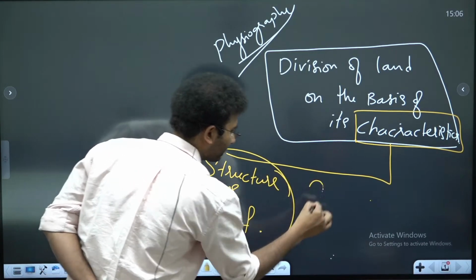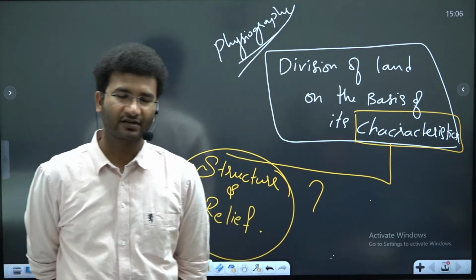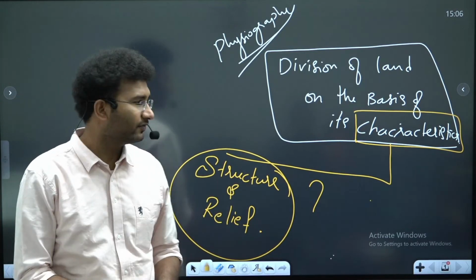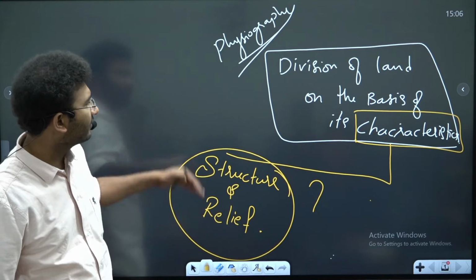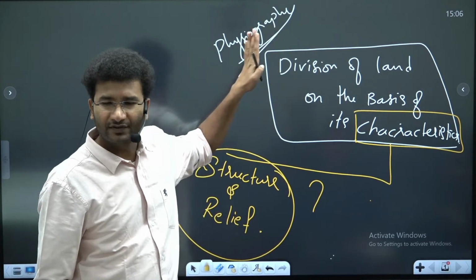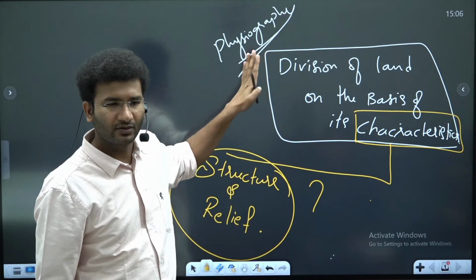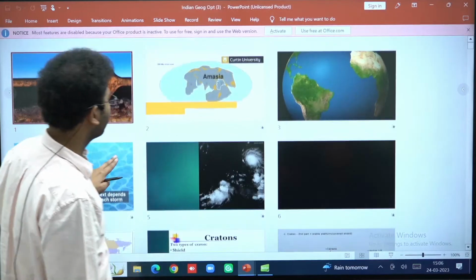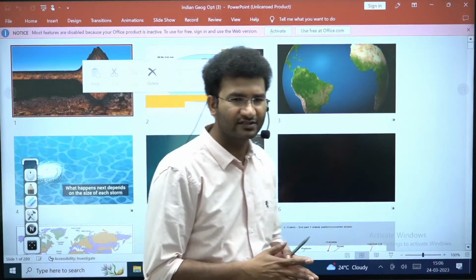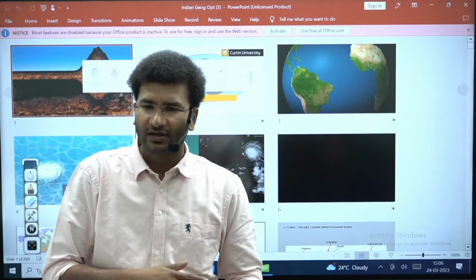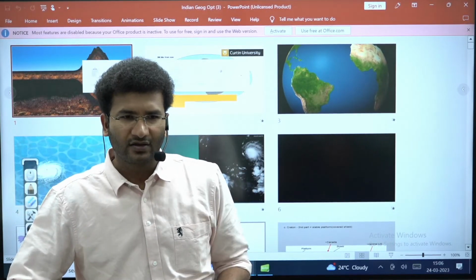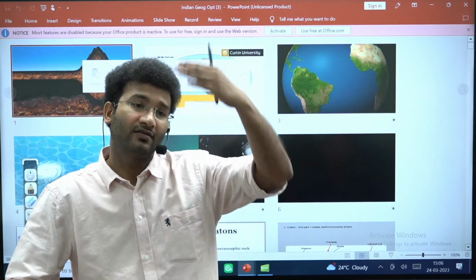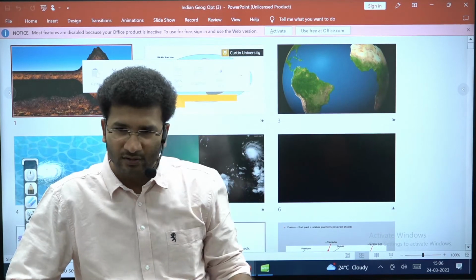फिर इन दोनों में क्या फर्क है? How is a structure different from a relief? This is also you need to know, right? Now when you know the difference between structure and relief, then you'll understand the physiography और physiography में क्या approach करना चाहिए. So you will look into the broad physiographic divisions of India. If you look into the physiographic regions of India can be divided into mountain regions, they can be divided into plains, plateaus, coastal plain areas, Thar desert भी है और highlands भी है, small hills भी है. So if suppose there is a mountain has a very big relief, plain has almost no relief.